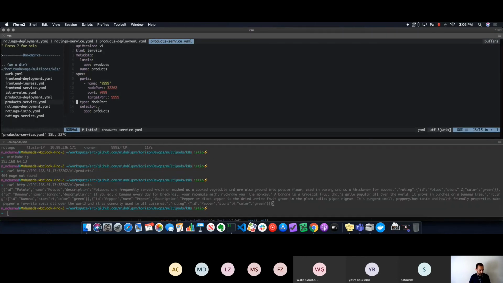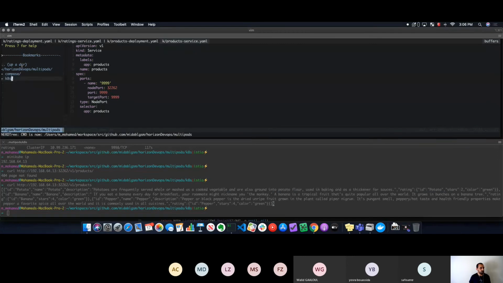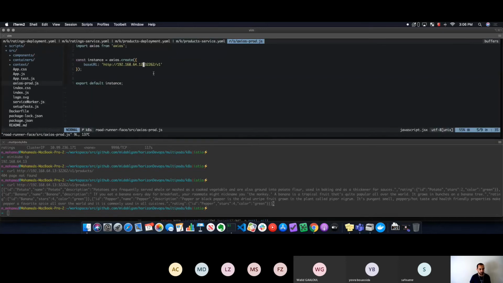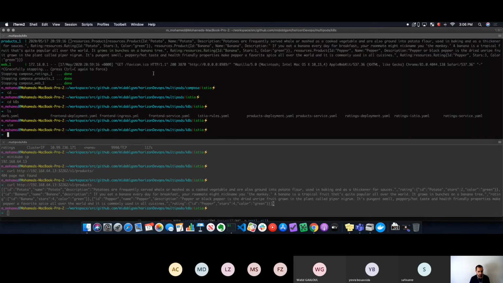So what I will do. Now something very specific for my Roadrunner in the configuration here. I have some specific reference to my product environment. So if I go here and see the Axios prod file, yeah. So here I was in the previous version. Minikube started with this particular IP, but now it changed the IP. So in order to get everything up and running, I need to rebuild my container.